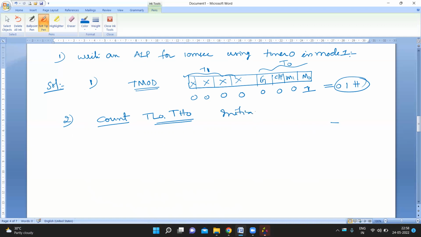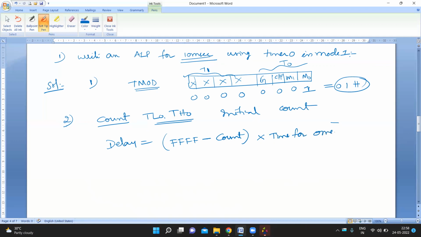To get the initial count, we have one very important formula. The delay is equal to the maximum value, which is FFFF because it is a 16-bit counter in mode 1, minus count, into the timer period for 1 clock cycle.